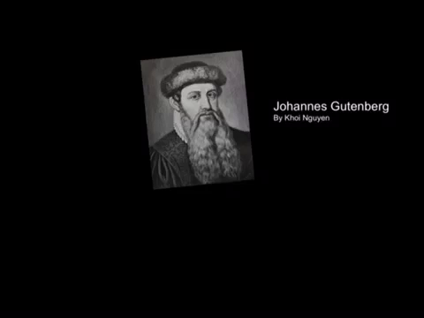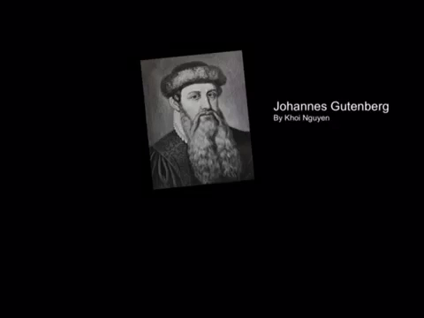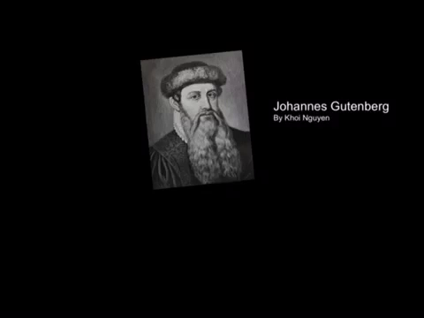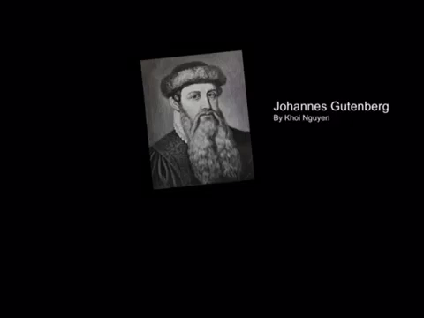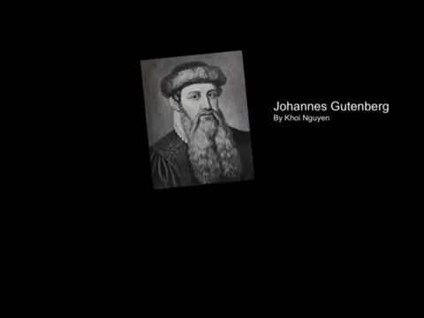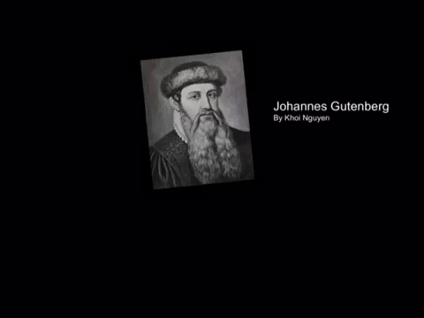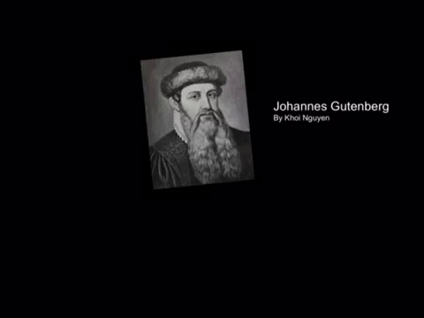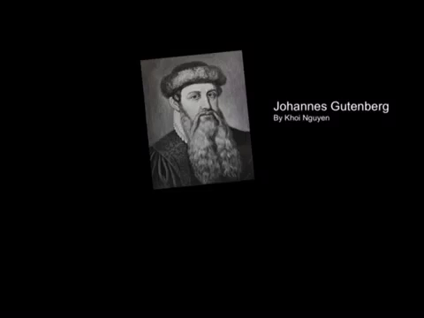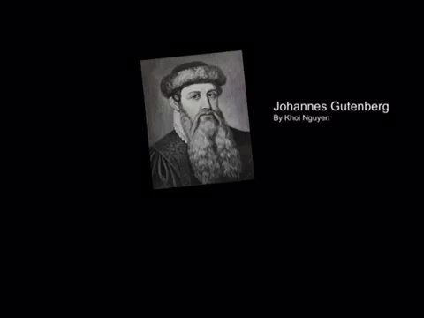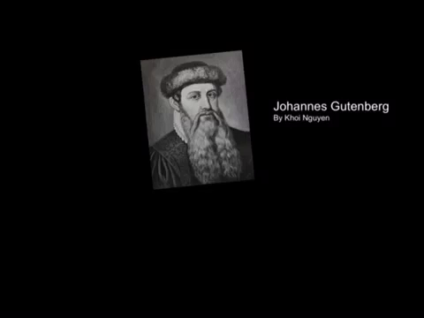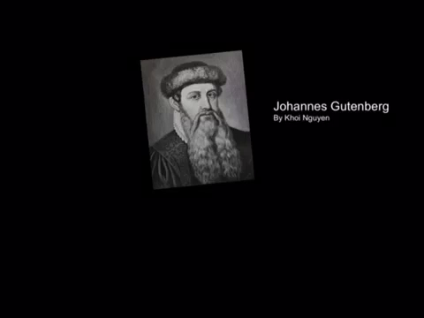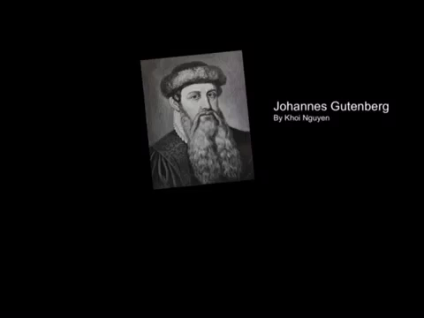Books were very expensive back then. Johannes was determined to make books more efficient to make and cheaper to purchase. According to a financial printer, before the invention of the printing press, the absolute minimum cost of a book was 100 shillings. With the introduction of the printing press, the cost of a book fell by 80%. This shows that with the invention of the Gutenberg press, it was much cheaper to purchase books.